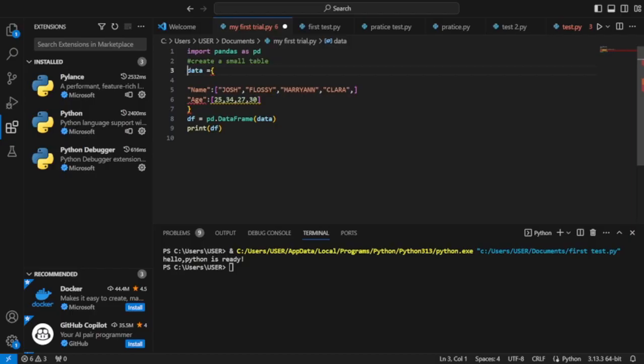Name. What it means is that we are creating a dictionary called data. This dictionary is like a mini database that holds keys which are name and age. We introduced data and we are saying open this. At first we said name, and in the name we gave the names, and then the next one we said age.